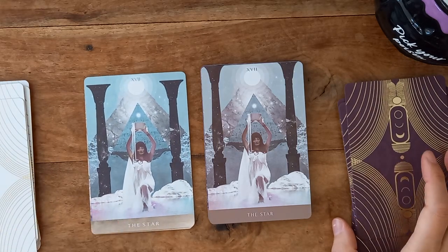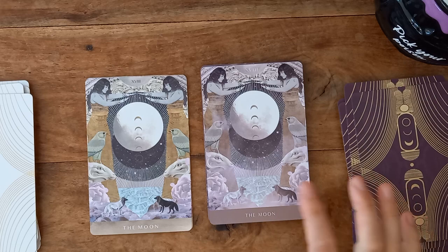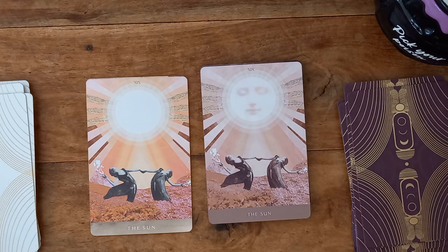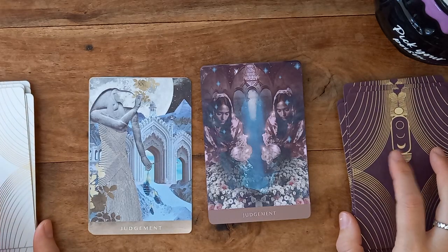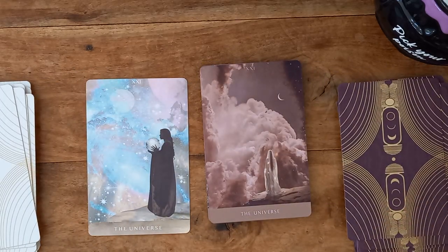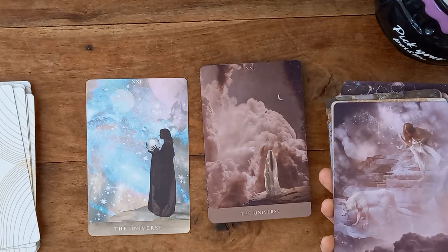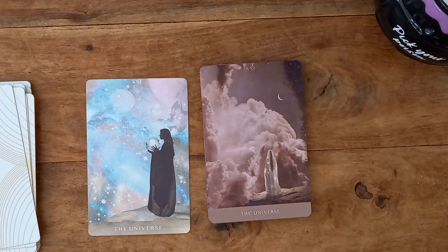Star. Well, the Moon is the same — I don't know why I expected it to be different. Sun — so we have a face in the sun. Judgment is different — same person mirrored though. And the Universe has a different aspect, so we're looking out onto something new. That could be the Fool though — good enough kind of white robing, hair color looks almost similar — so that could be the Fool completing their journey.